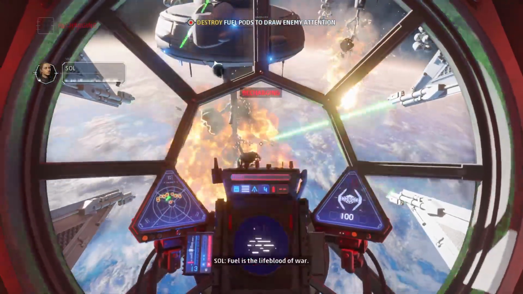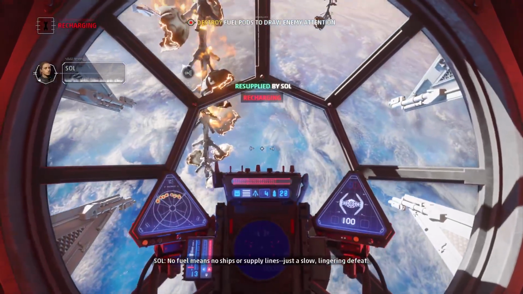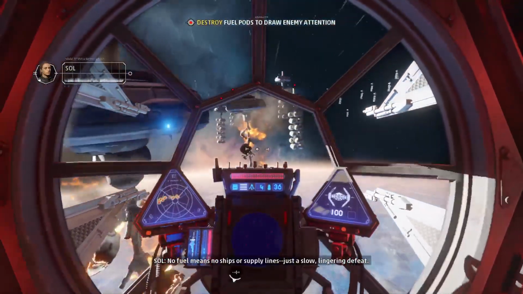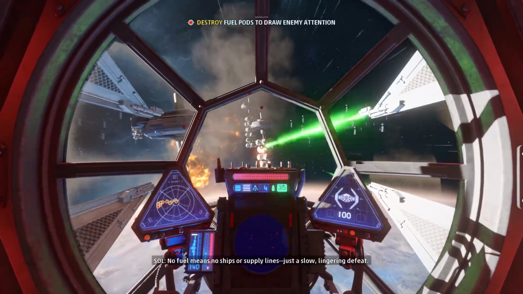Oh, I've been shooting at the wrong thing the entire time. No fuel means no ships or supply lines. Did I get it? Yeah, I did. Alright, shoot the fuel pods, basically.